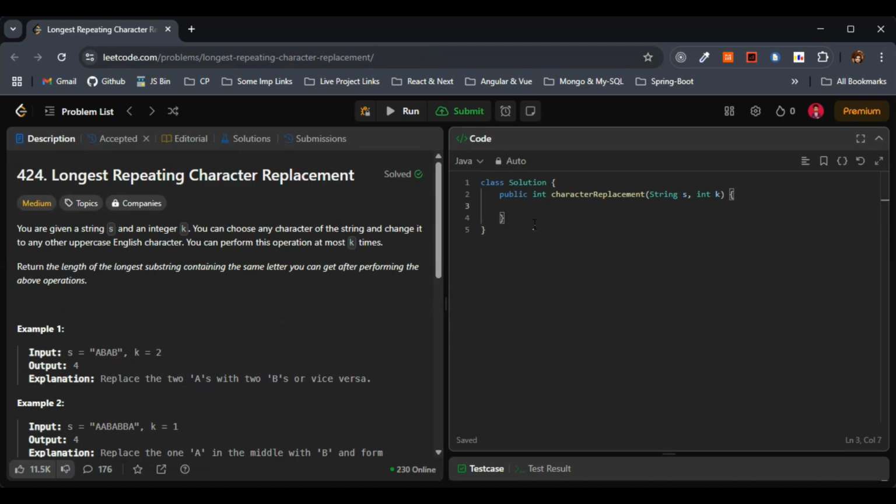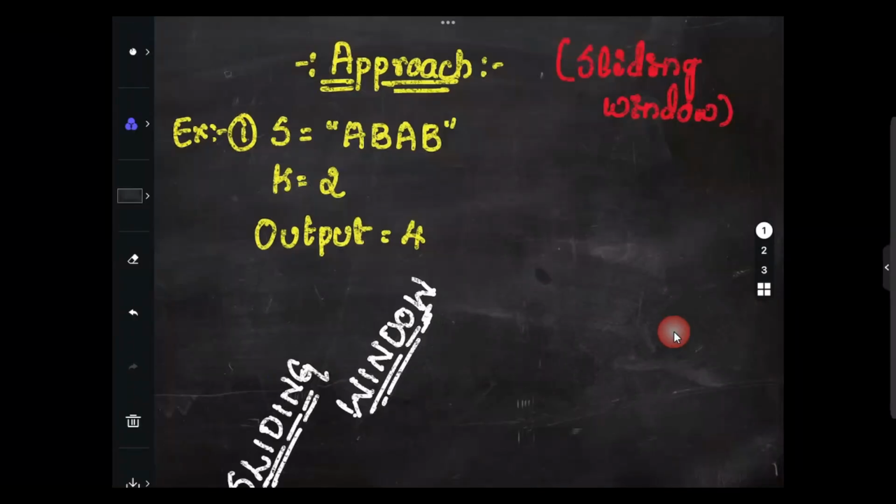Examples are clear as well, and what we need to do is completely clear as well. First, we will discuss the approach, followed by the edge cases one by one, and then finally write the code and discuss the complexities for the code that we have written. Initially, let's discuss the approach.